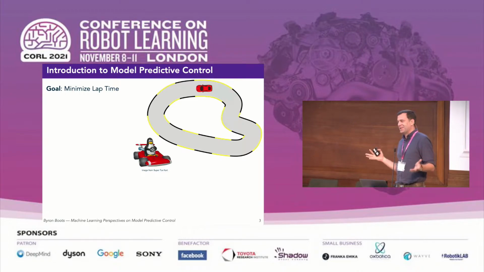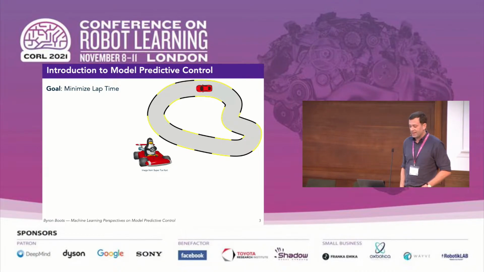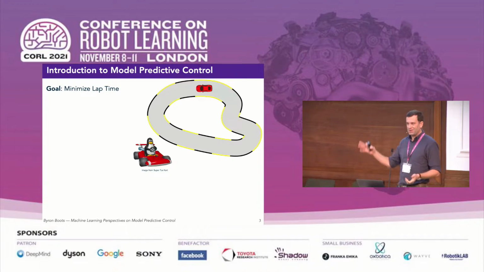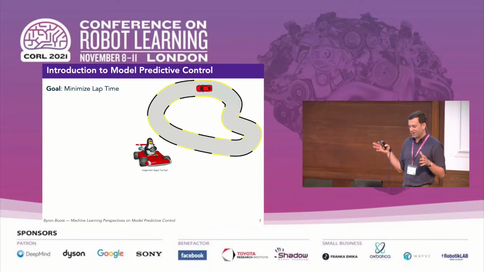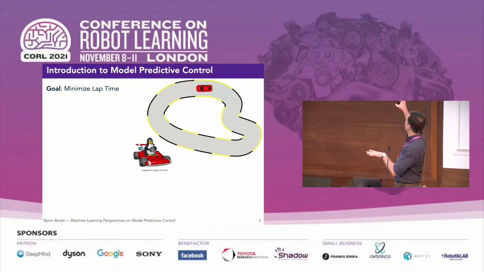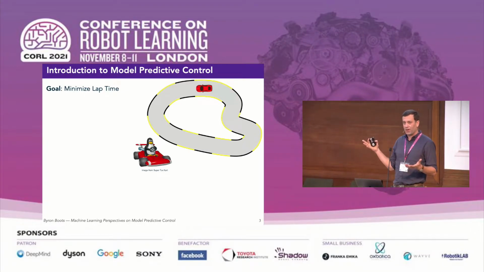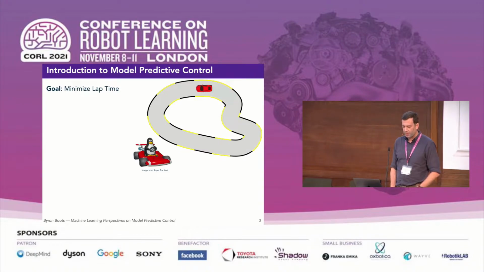Okay, so let's get started. To introduce model predictive control, let's consider an autonomous racing task where the goal is to design a policy to minimize lap time. The image that you see up here on the slide in the upper right is an illustration of an overhead view of a race car on a track. Sometimes it looks a little bit weird, so I thought I'd try to clarify that. Let's say that we're trying to drive this car around the track and minimize lap time. We can control the car by, for example, modulating steering, brakes, and throttle commands. These are the actions that I can use to control the vehicle.